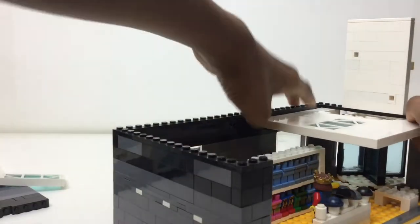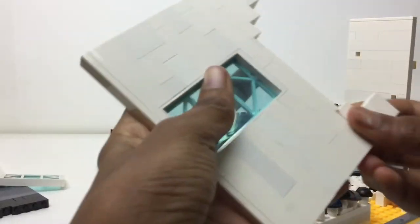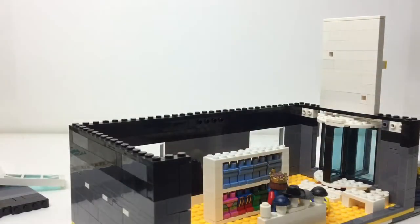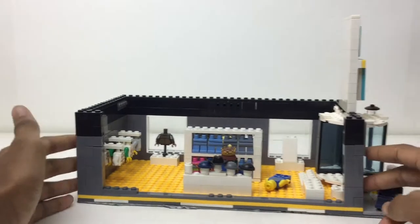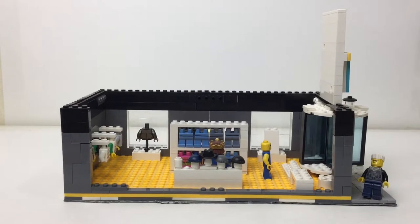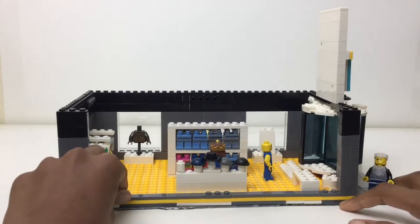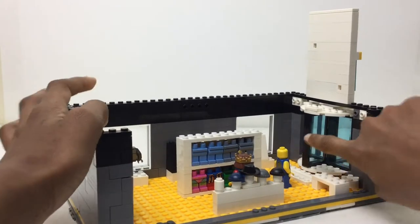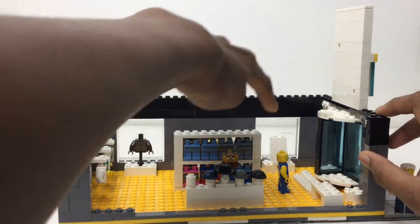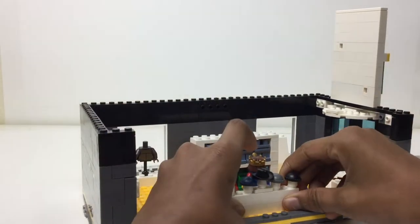This whole section here is probably the hardest one to take out because things keep falling off — it has a little semi-circle opening for the revolving door. Once all the roof stuff is removed, we have a better look at the interior. As with all my mock city builds, the figures are not official — they're all custom with parts. After the revolving door comes down, we've got some steps, a seat, and a checkout counter. There's a display on this side with a tuxedo top and a dress.